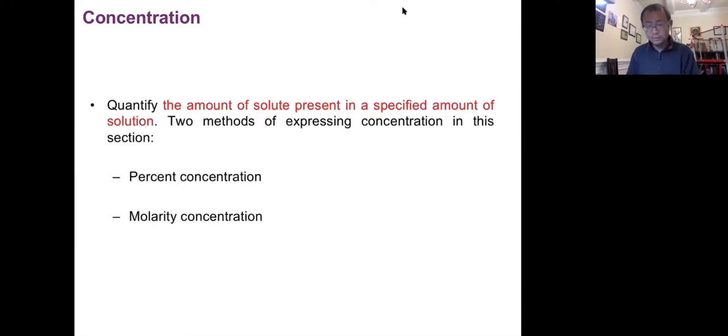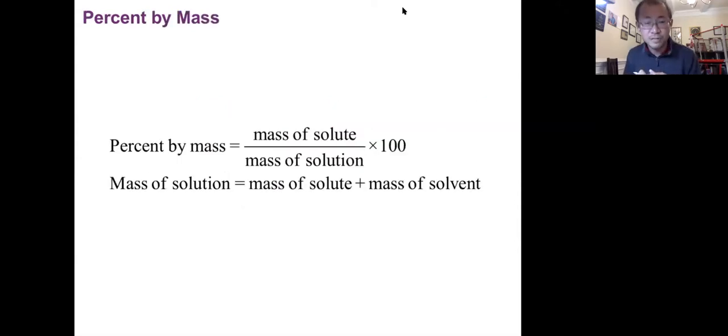So let's take a look. In this class, we will study two types of concentrations. Again, we want how much quantitatively, which means we have to do the math. One type is called percent concentration. Another type, less common for you guys, maybe one you have never heard of before, is called molarity. Today I'll briefly introduce percent and do one practice to give you an idea what concentration is before we complete it. The first, percent concentration, is called percent by mass.